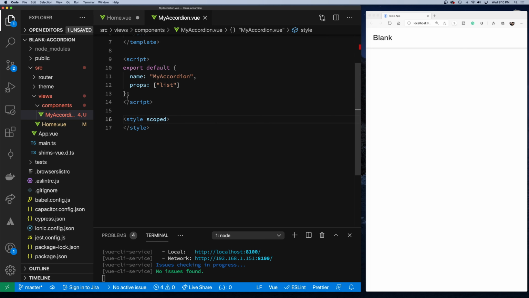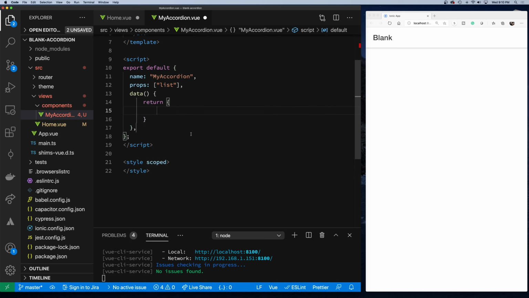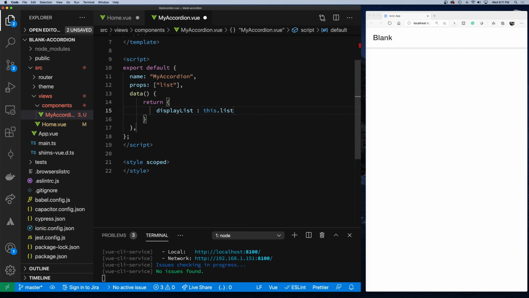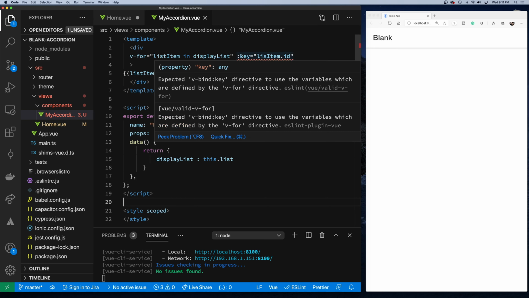So I need my data section down here. And so we're going to call this our display list. And then we're going to take our list that we got passed in. Why isn't this happy?